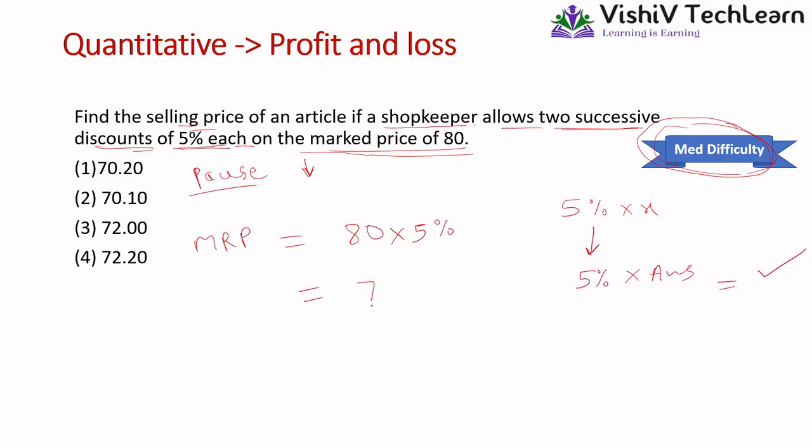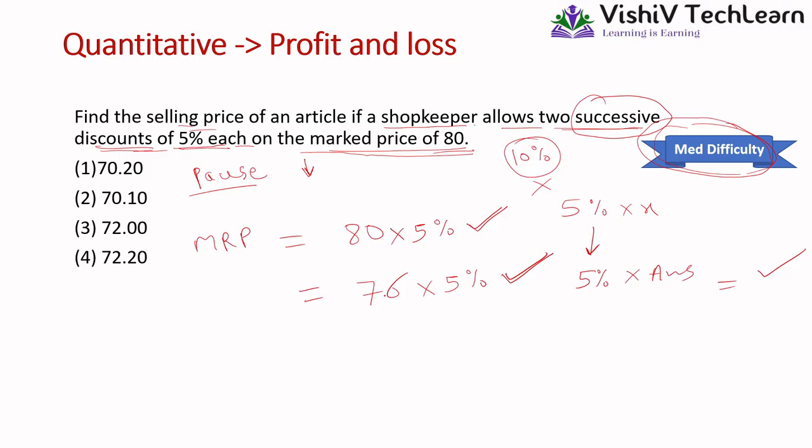So this product must be 76, correct. Since it is a discount, we have to subtract. 76 is the 5% discount on the given marked price 80, and on this 76 again a 5% discount is there. Since it is a successive discount, we have to apply 5% first and then again 5%. Directly applying a 10% discount we cannot do, that will be the wrong method. We have to first apply 5% and then go for the second 5% on the answer.